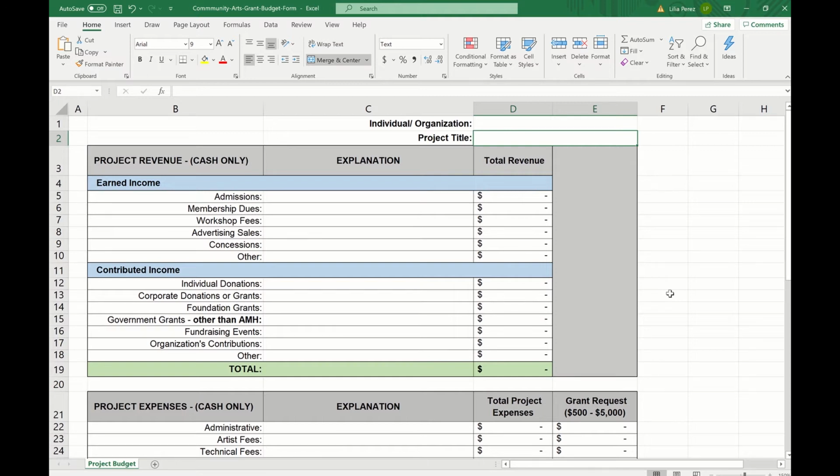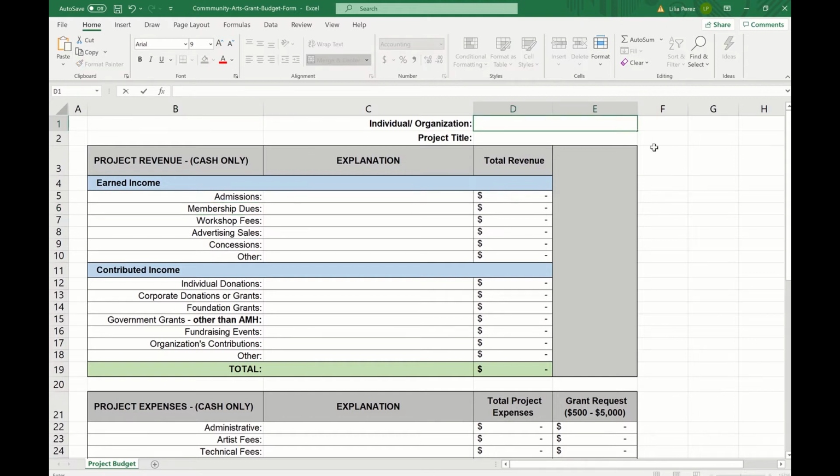One thing you do not want to put in this section is the grant amount that you are requesting from us. That will skew all of the formulas that are built into this form for you. One thing that's really important about this form in general is that throughout, you're going to need to use the explanation column. It's really important to peer panels that they know where the funds are going. It's really the most important part of your grant proposal.